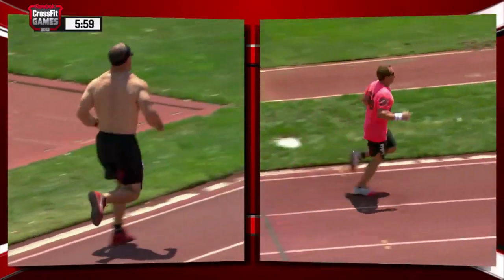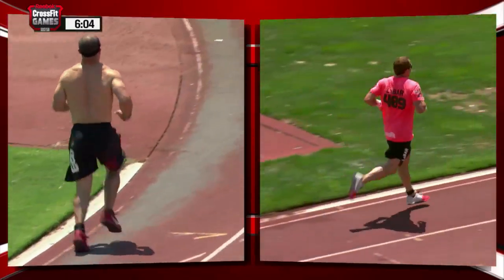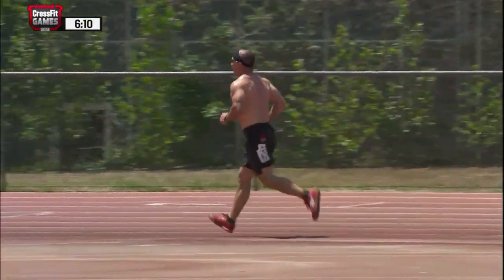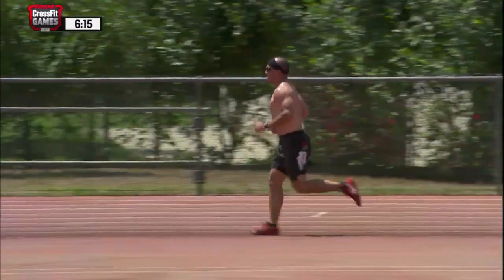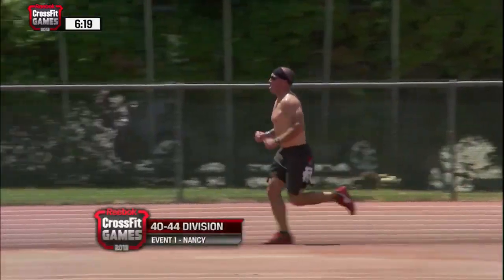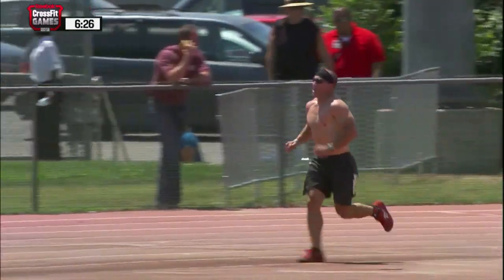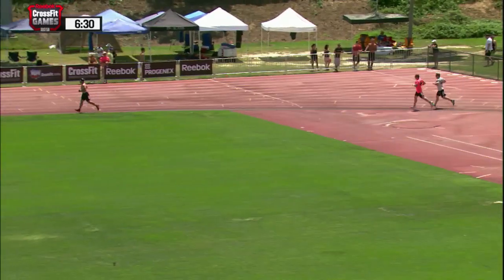So first place, Chris Exarchos with no shirt, black shorts on the left, Rob Labar on the right in the pink shirt. Both of them starting in on their 4th run, but Chris Exarchos has a head start over Rob Labar. The sun's out, the guns are out. Chris Exarchos running, no shirt on. And just getting the work done.